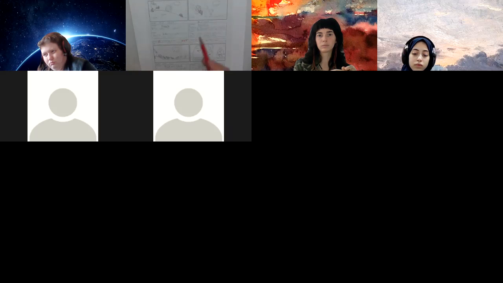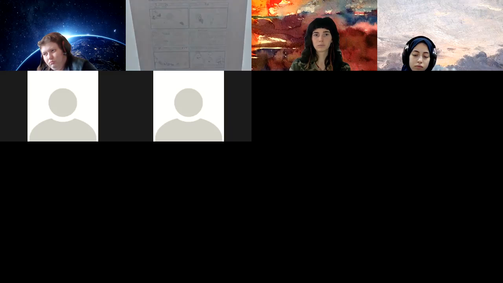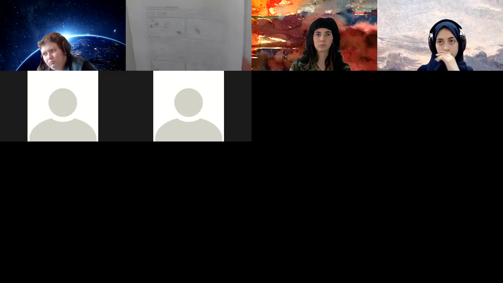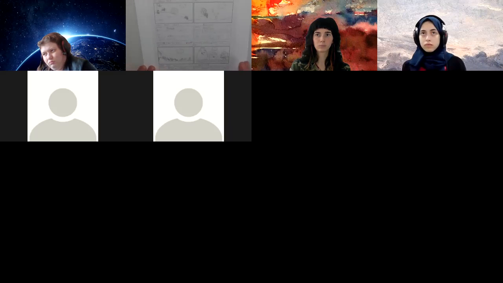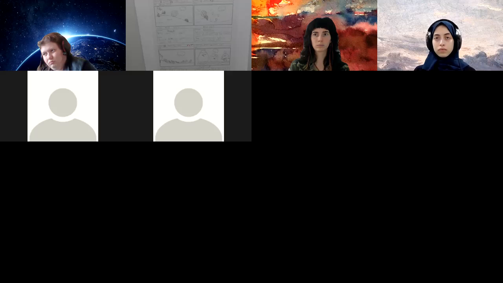But the background, everything looks different from the other. So if it is a sequence and you want the background to be the same, that's where you use the light table to trace back the backgrounds so that they are consistent and do look the same. You could do that on a separate piece of paper and trace it back on all the panels that have the same background, just for consistency's sake. So we know it's the same camera position and nothing's changed, and that the numbering works with that consistency of the background being the same shot. So it's got to match in the numbering.